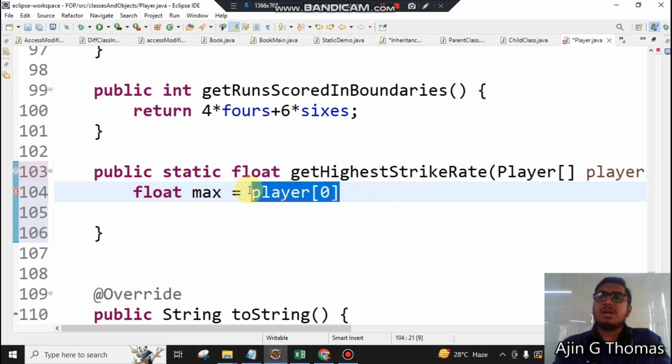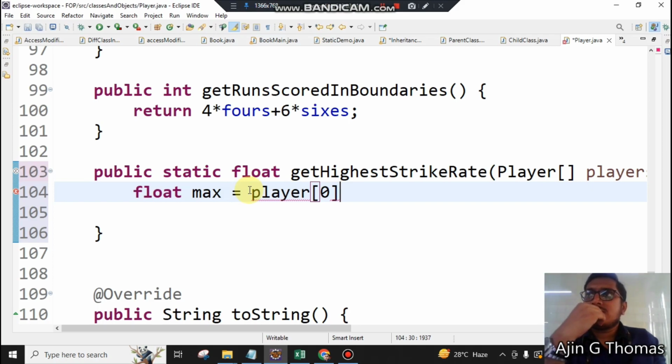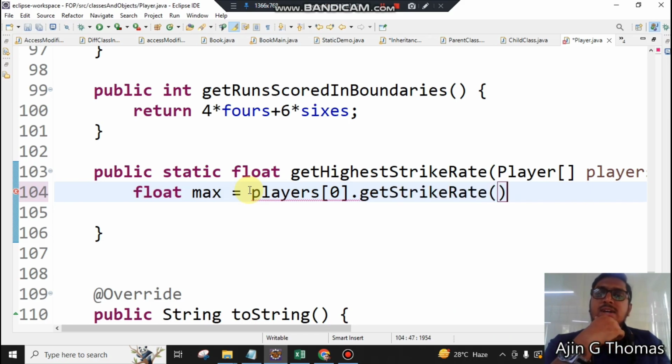Array of 0 is my first object. First object dot, you have to think. Correct. Dot players of 0 dot get strike rate. So I will get the strike rate of first player object, that I will store as max.